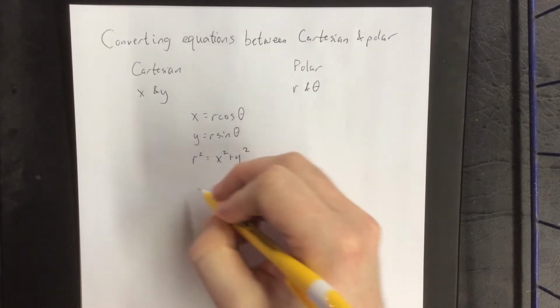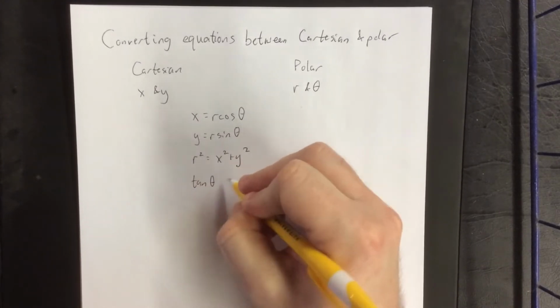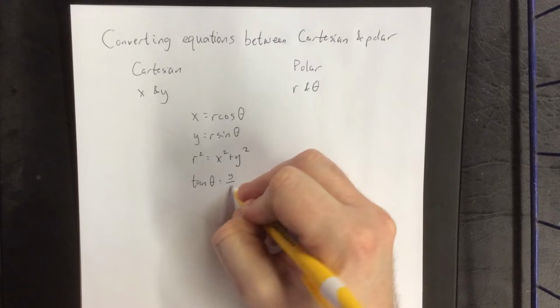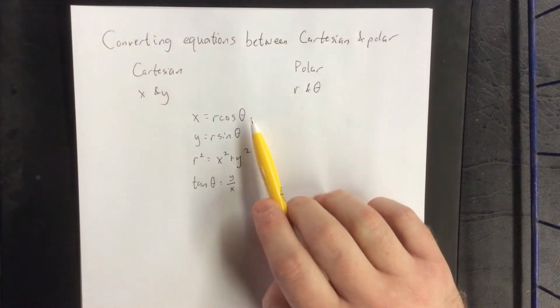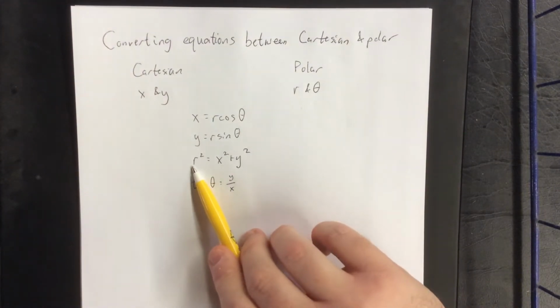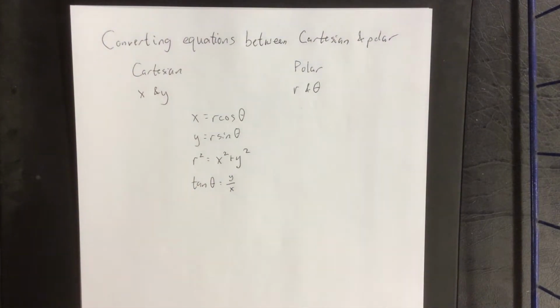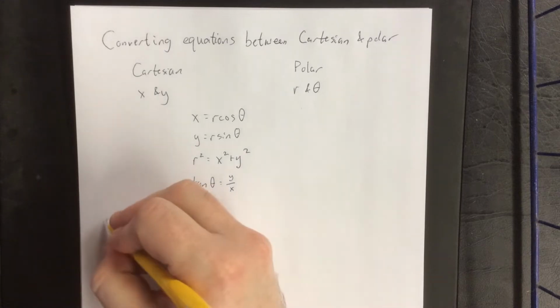Now, one big strategy that's going to be associated with all of this is, if you have just an r, what would you do with that? Typically, we want r to be the coefficient of a cosine, the coefficient of a sine, or something that happens to be squared. So in any of those cases, some algebra will be necessary. Let's talk about some examples.